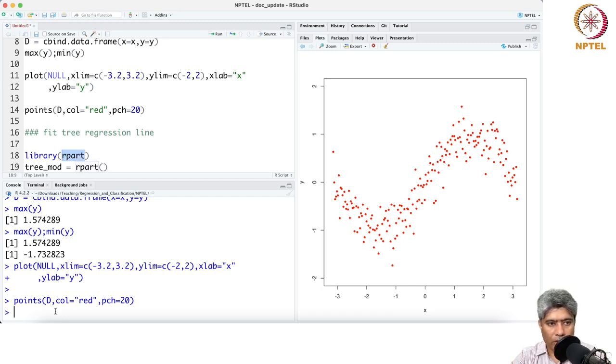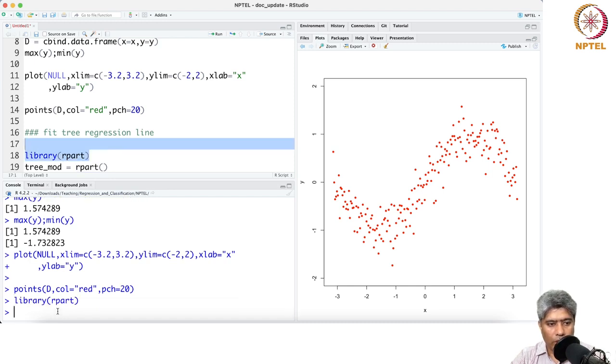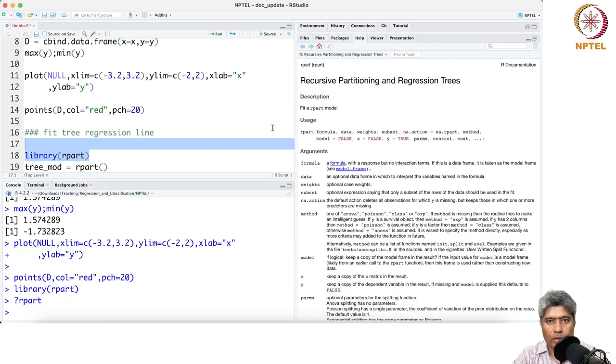If I load this package and type question mark rpart, it says recursive partitioning and regression trees.